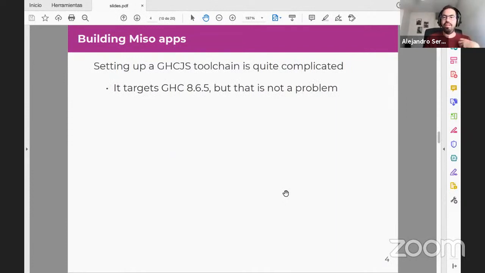Something you might have noticed that I've been stressing all the time, that you should install Nix before you start this workshop. And I want to give you a bit of the reason why I was stressing this so much. I mentioned that Miso uses GHCJS, but setting this up on your machine turns out to be quite complicated. GHCJS is actually a quite complicated piece. For example, it lags behind the latest GHC version. It targets in particular 8.6.5, which is not a problem at all. I mean, we don't need any new features of 8.8 or 8.10 for this workshop, but it just gives you an idea of how complicated it is to upgrade GHCJS on the moving target, which is the GHC release cycle.